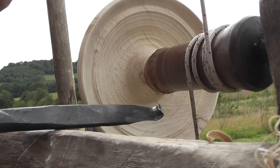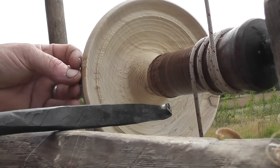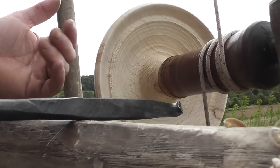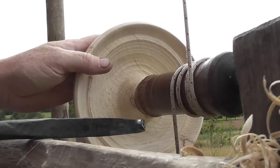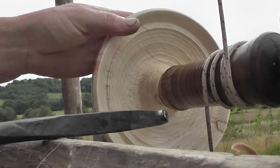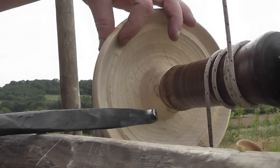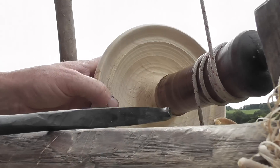You'll see that even this blank itself is quite dry, but it's starting to centrifuge the moisture from the very core of the piece of wood and fling it out of the end grain. We don't want this blank to be too wet — it's not like spindle turning. It actually helps if you rough it out and let it sit for a week or so to let the free moisture come out. If it's too wet you'll find it difficult to cut, but also very heavy and hard to spin.